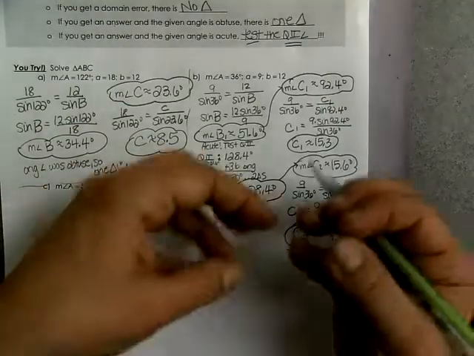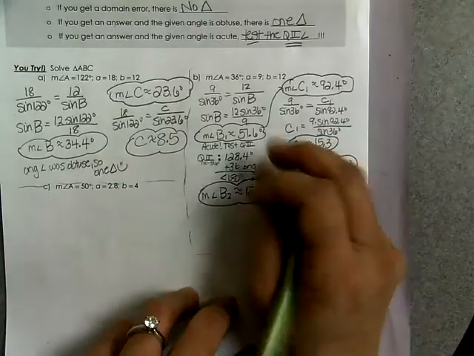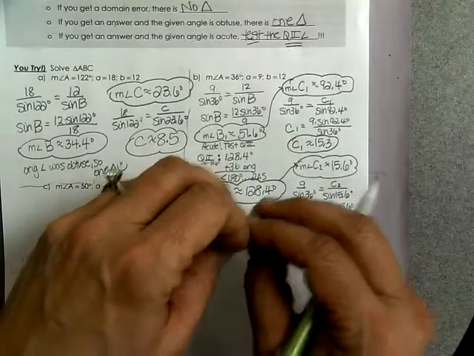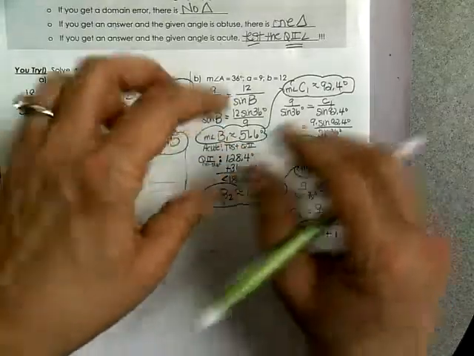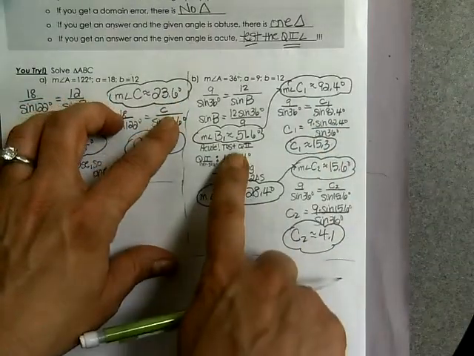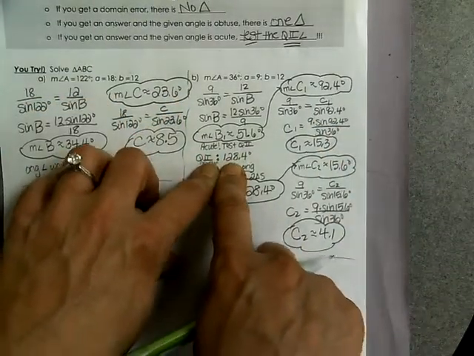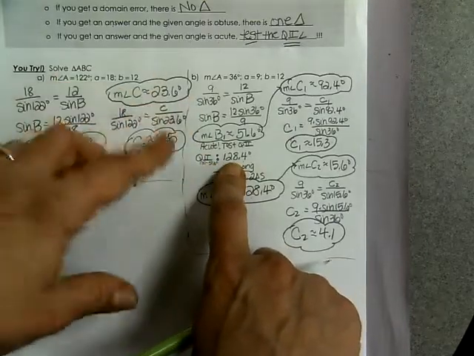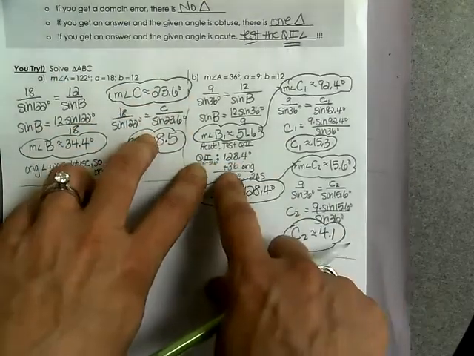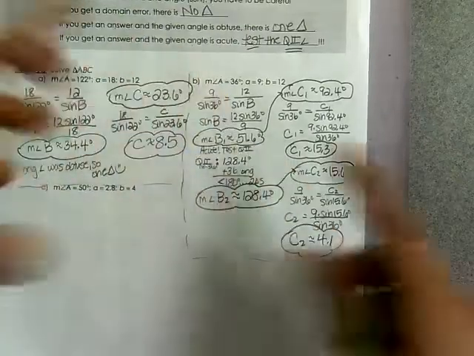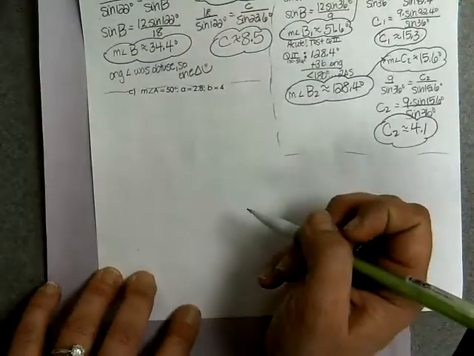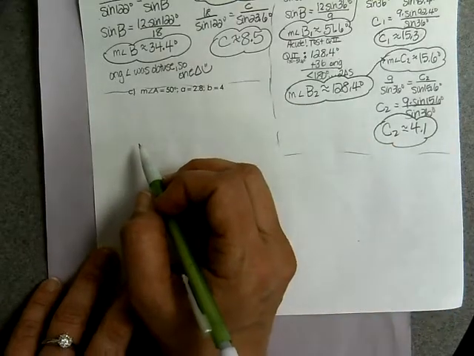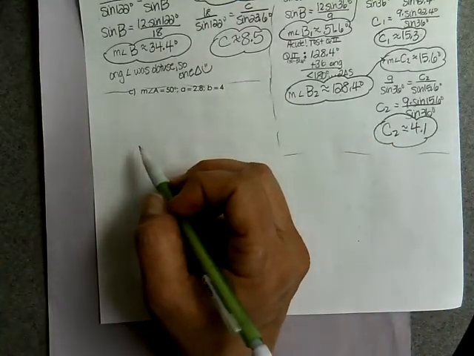So make sure that you're checking your answers, so that if the answer key has two triangles, you should be getting two triangles. And if you only have one answer, go back, find your quadrant 2 angle, and observe whether there is a third angle possible with the quadrant 2 angle and that given angle, okay? The last one that we have is you try letter C. So you can take a second and do that one.